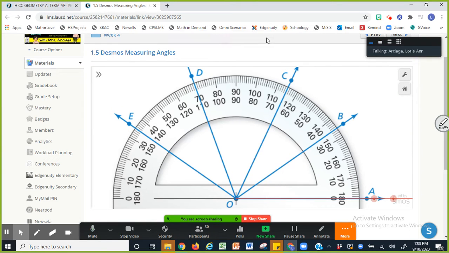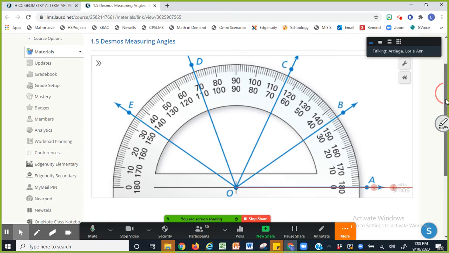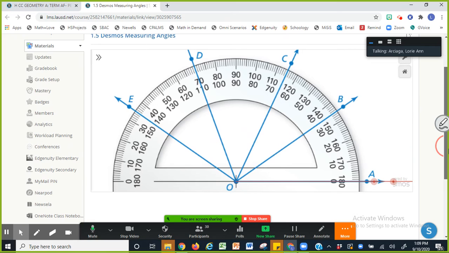All right. So what we're going to do first is study how to measure angles. And normally we would do this by hand. We will draw angles on a piece of paper and then use this protractor, that's what it's called, to measure them. But right now, I can't watch you do that. But at least we can simulate that classroom experience by using this.